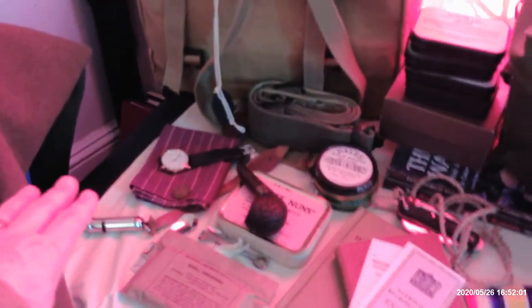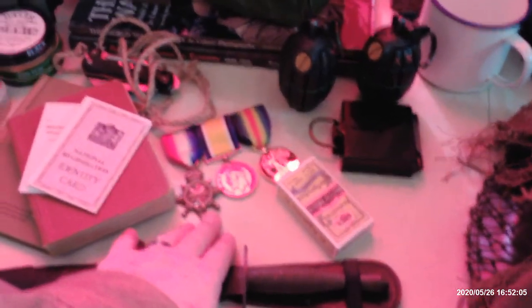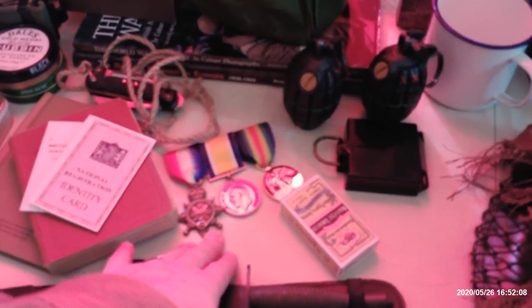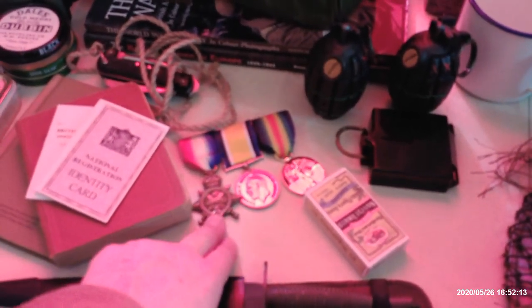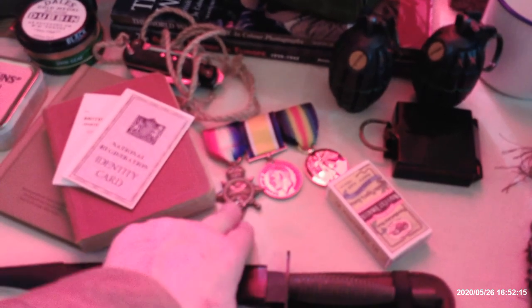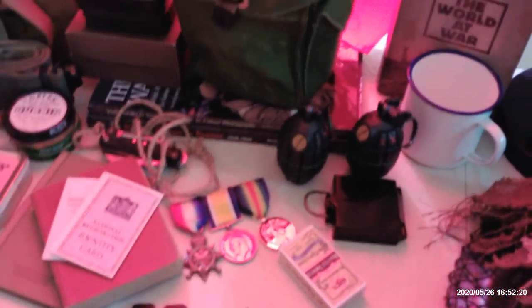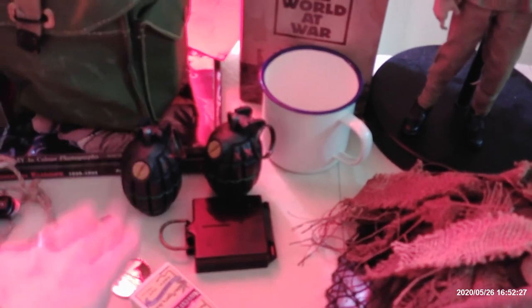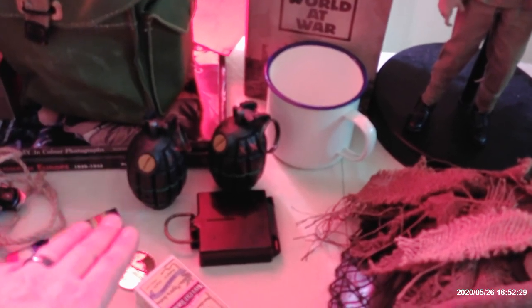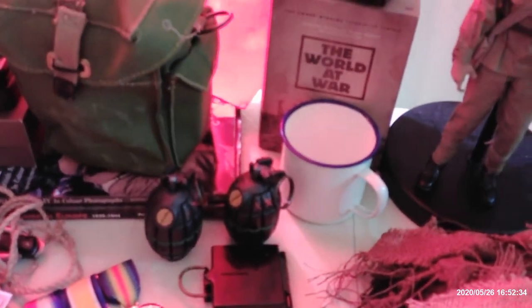We have the large pack and some of the pocket gear. As a veteran of World War I, this soldier would have been issued the Victory Medal, Service Medal, and Area of Service — so this is the European Star. These mills grenades are not real — they are resin cast reproductions, not real grenades. No one panic; I don't have any real grenades. Those things are dangerous to have around.